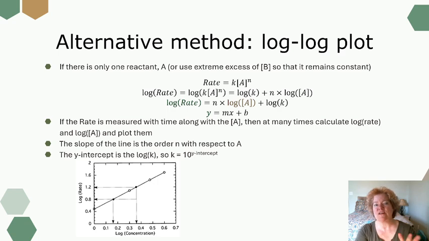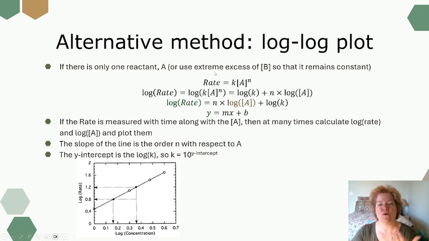An alternative method is I can use logs. I could use that same information, the ratio of rates, and solve for it using logs. But another thing is that if I have just a one-reactant reaction, or if I do some tricks experimentally so that the other reactant concentration stays the same over time. This is not doing 2 initial concentration changes. I would keep the other reactant the same the entire time. One way to do that is to use an extreme excess, so even though it's getting used up a little bit, overall it's not changing in comparison to the other reactant.